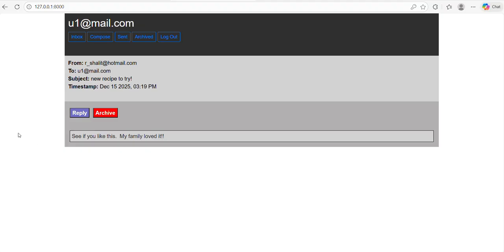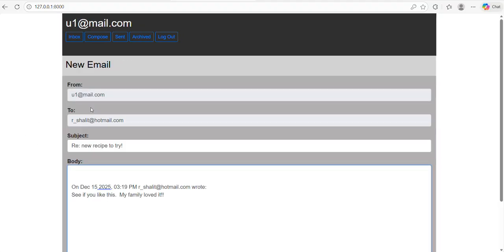So we're going to try the reply. And with the reply, the from, again, is set. You can't change that. The to is set as well. And notice that they're reverse of what they used to be before. The subject is pre-filled. You can change this, but it is pre-filled with the default of just the regarding or RE in front of it. And then the body is pre-populated with the former body. This was great. And we'll submit that.